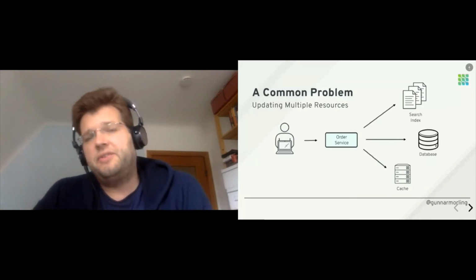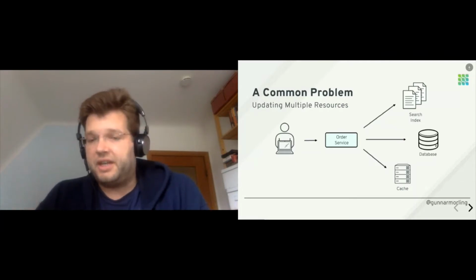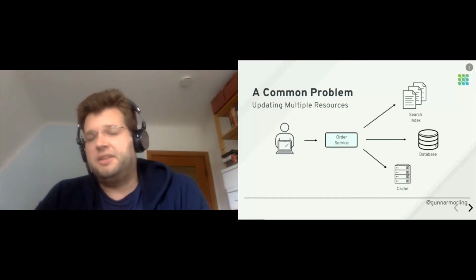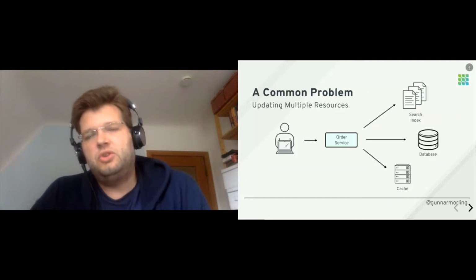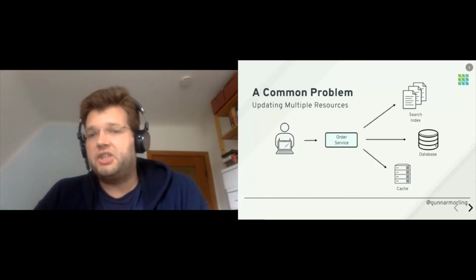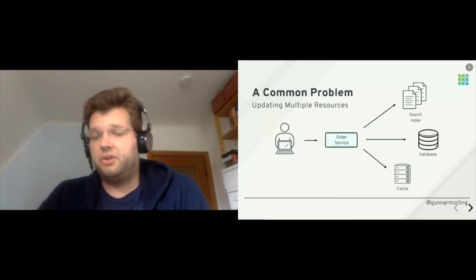The other problem is there's also an ordering concern. And this is, well, those three things: the search index, the cache, the database, they are not updated as part of one global, shared transaction. And this means you don't have any kind of ordering guarantee. So what could happen is you have two data changes and you apply them in different orders.